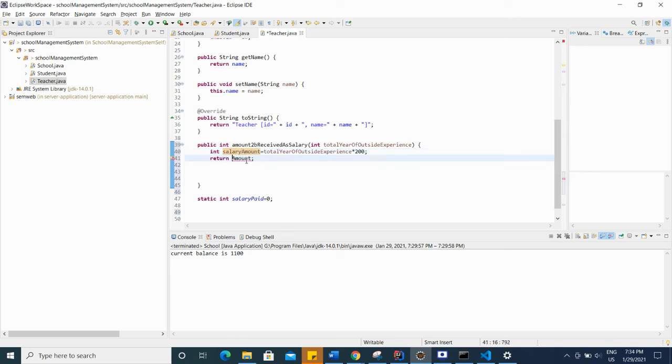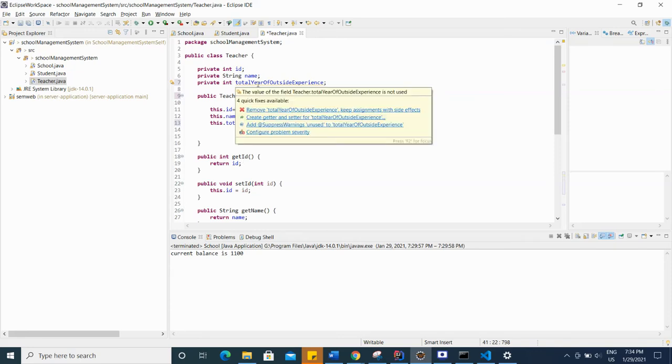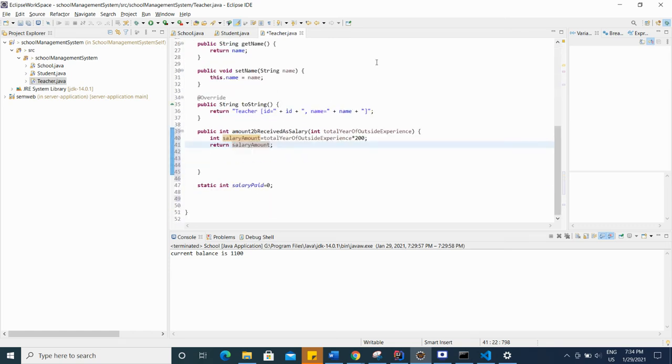This is also a salary amount, okay? What happened to this? Not being used. I don't know. Seriously, let it be. Salary amount.